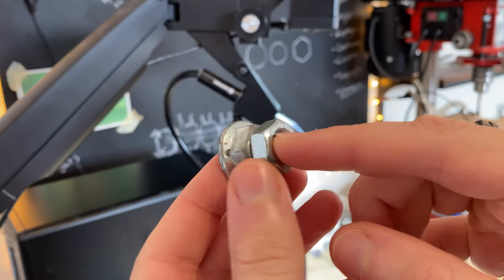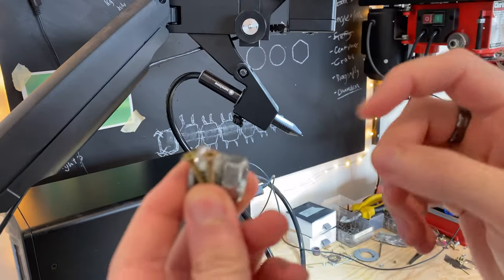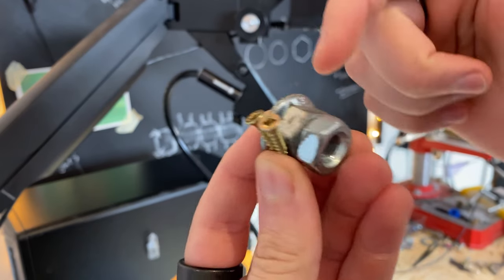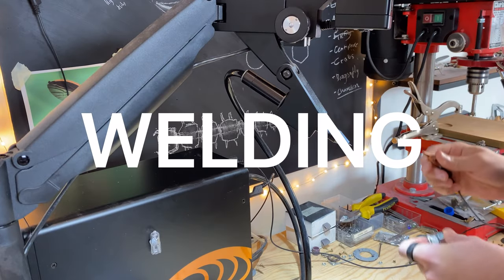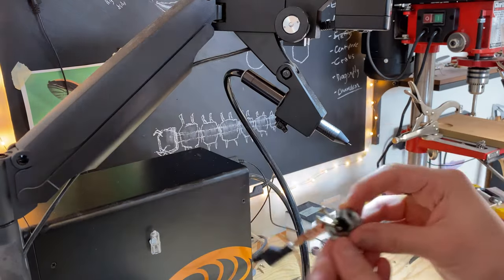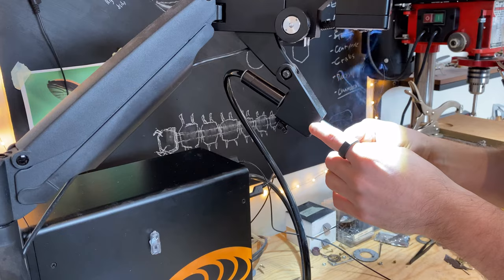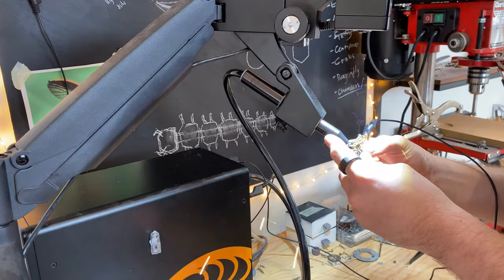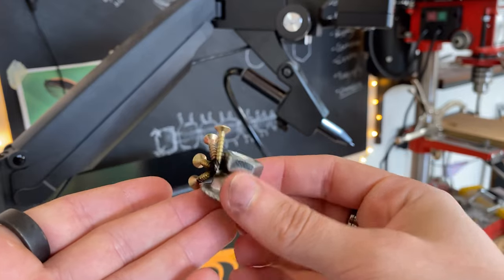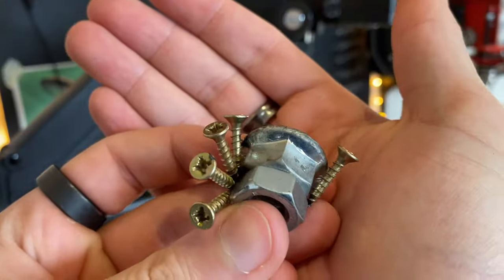We're working on this piece — the sort of body bit — and we're going to be using these as the ways for all the different legs to attach to the actual body. This is something that you guys always ask me about. Here I'm using a micro pulsar welder — it lets me work on a really small scale and join all of the metal parts together. I've got one side welded up; each one is at a slightly different angle so that when I attach the other legs it doesn't look super uniform, which makes it look more lifelike.